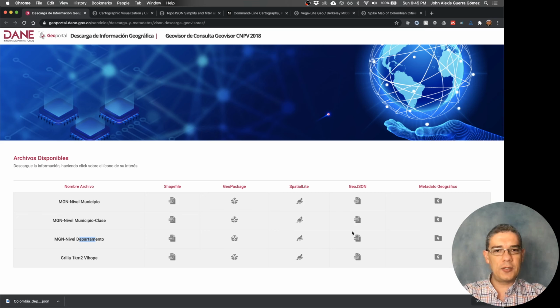You need to get the GeoJSON files or shape files. These shape files are used a lot in geographical information systems, like Esri, for instance, I think, and ArcGIS. And then you can convert from that to GeoJSON.